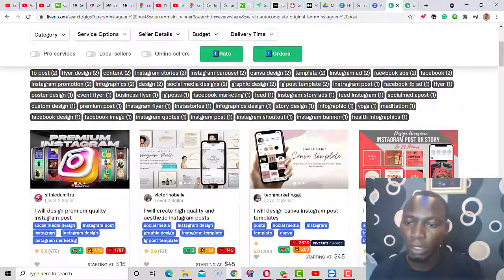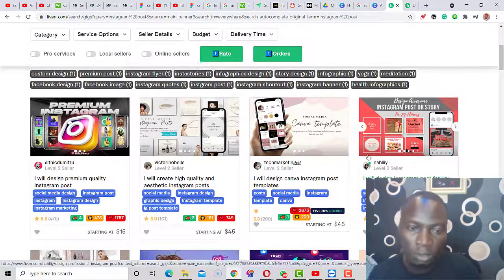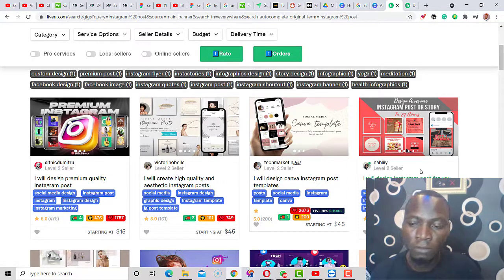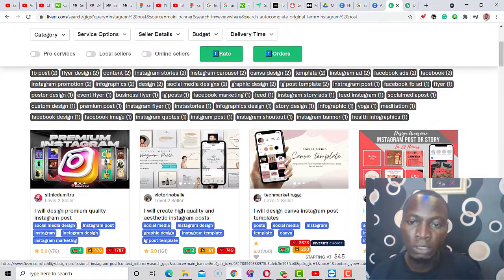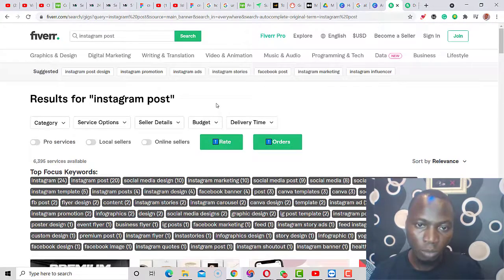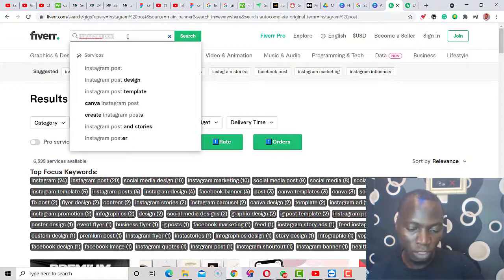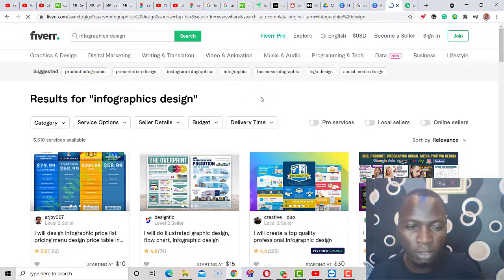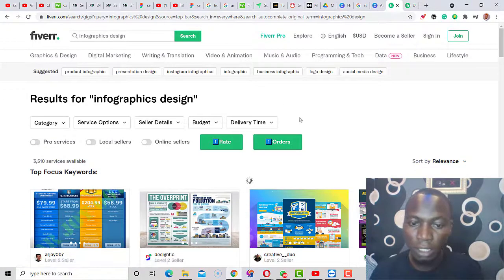So I'd like to check some other posts as well, so you can understand and see how much you can actually make using the Canva platform to sell a picture or a design on the Fiverr marketplace. With all these keywords here, you see this infographic design, you can actually make this kind of design on Canva. So I'd like to check and then move on to Canva, so that I'll be able to show you more features and categories, so you can see what you can actually design using the Canva platform.